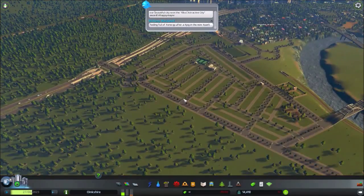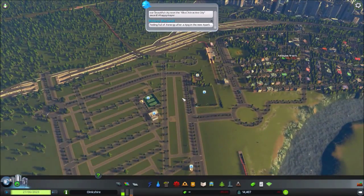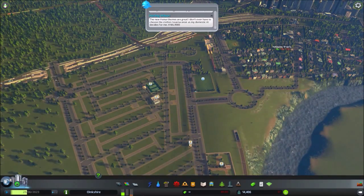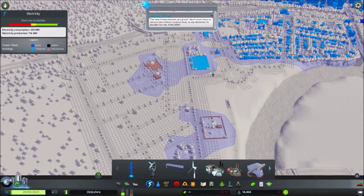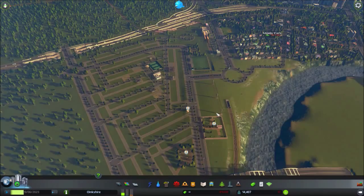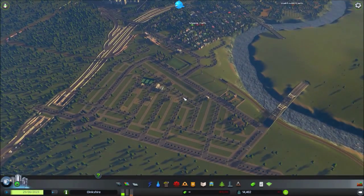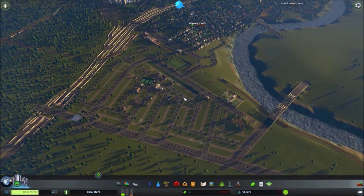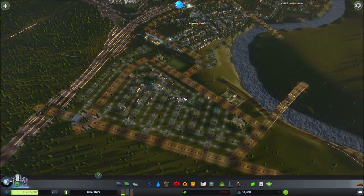Yeah, I think we're ready to start getting some people in. Water and power should be connecting from over there. So this just needs to be connected on this side here. The power will jump between buildings as it grows, so it's only a short-term thing. I'm gonna speed up the video a little bit. You know what? Actually, I've just noticed that I didn't actually speed up the in-game time.